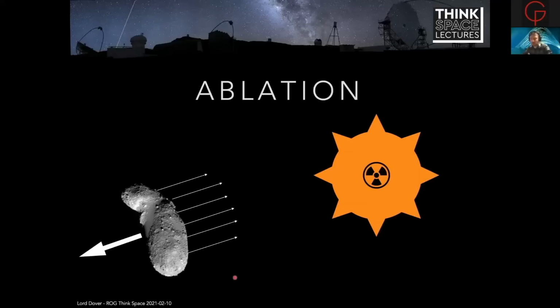Now, most of the asteroid survives, but a thin layer sort of boils off. And this has an effect of acting like a sort of rocket engine. The power of this explosion actually blows the asteroid away from the explosion. The effect of this is that you can actually deflect the asteroid. You don't have to destroy it. You don't have to stop it. All you have to do is give it a bit of a kick, nudge it in a slightly different direction to the one it's currently going in, and so it will miss the Earth.